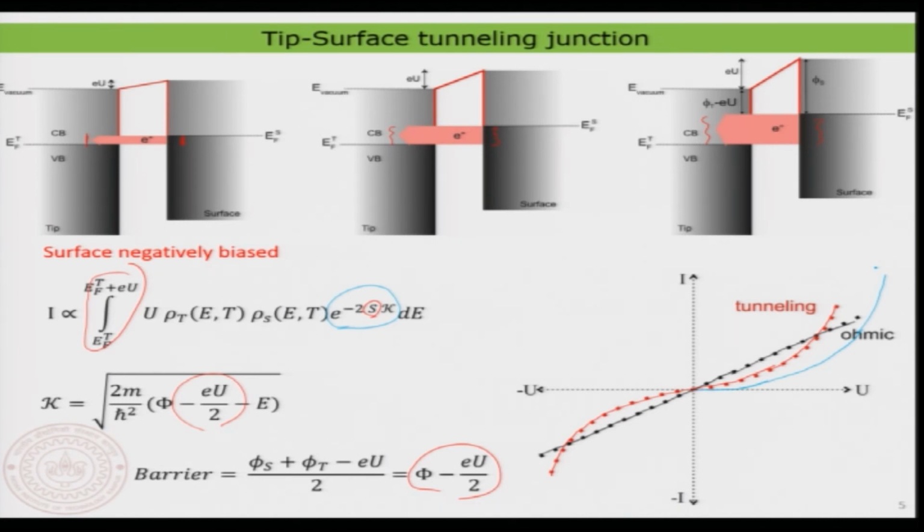But if you happen to have tunneling spectroscopy, or tunneling current versus voltage recorded, then you would find that most of the time you are going to get this kind of shape for the tunneling current as a function of voltage, which is quite different from the ohmic one. That is quite important, because in the upcoming slides we will be using this tunneling current versus voltage, which I am going to call from now onwards tunneling spectroscopy, to understand the electronic structure of the surface itself.